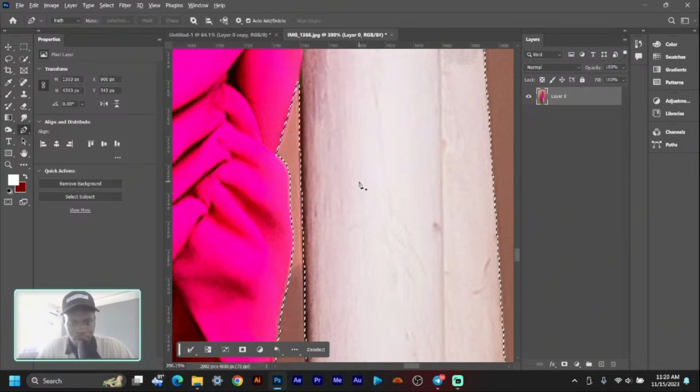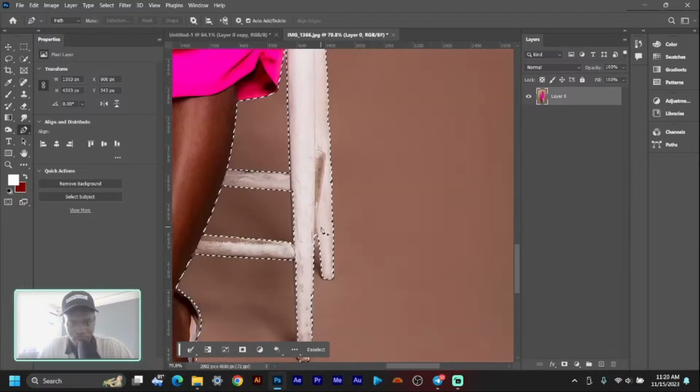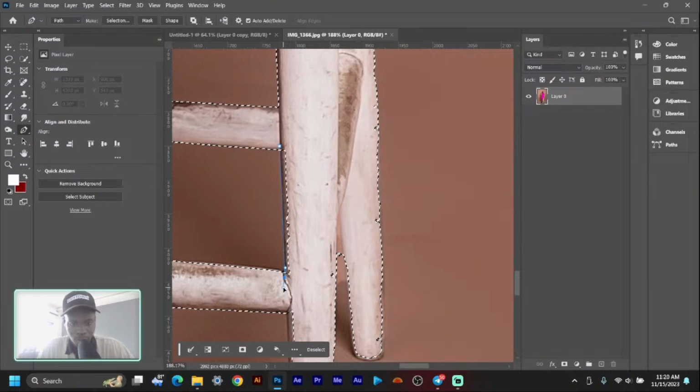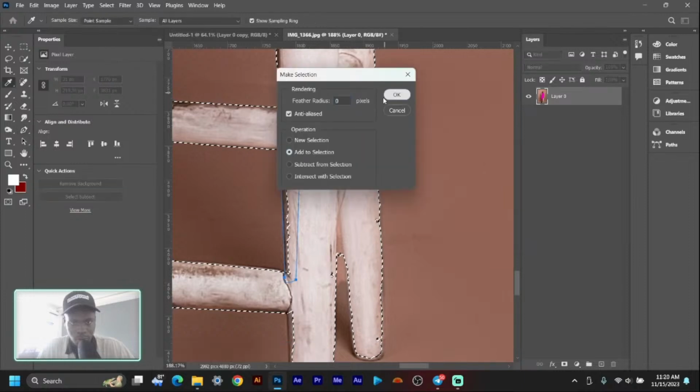Subtract from selection. Add to selection.